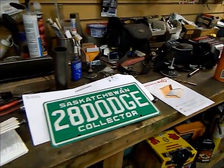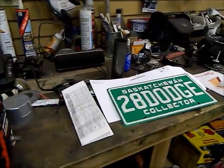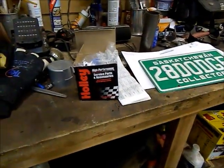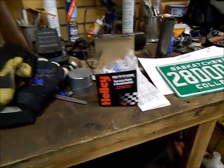The other thing I got a couple of parts for the engine. I got a fuel regulator. I'm on a rat rod site called Undead Sleds, Rat Rod Rules. Probably the best forum site on the internet. Everybody's great. There's no arguing, no backstabbing, none of that stuff. You guys should check it out.